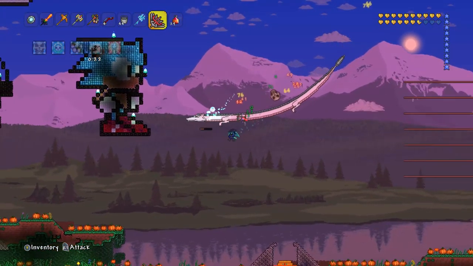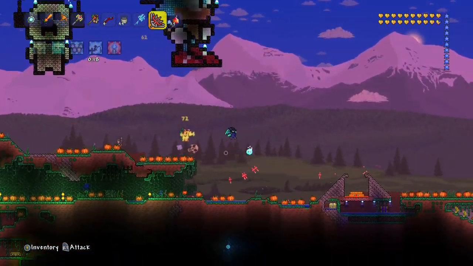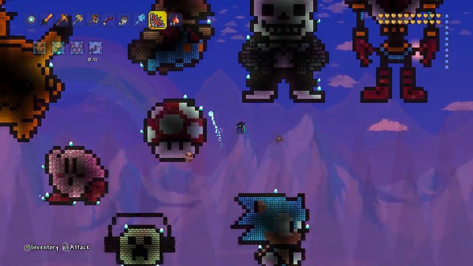But I'm going to showcase some more pixel art now. If you have missed any of the other episodes, there was a muffin pixel art at one time, but it did just disappear. I don't know how it happened, but I do have a Creeper, Sonic the Hedgehog, a Mario Mushroom.